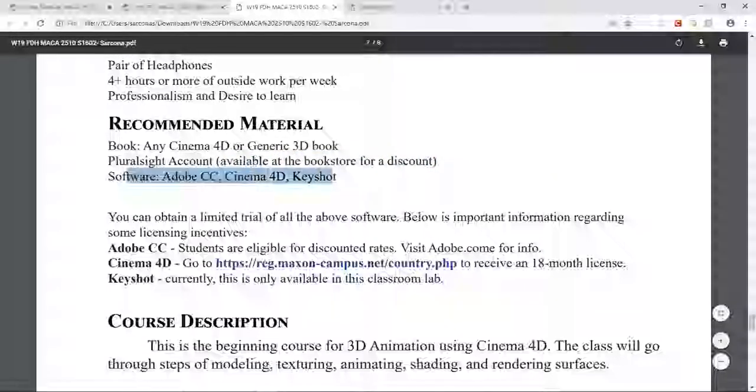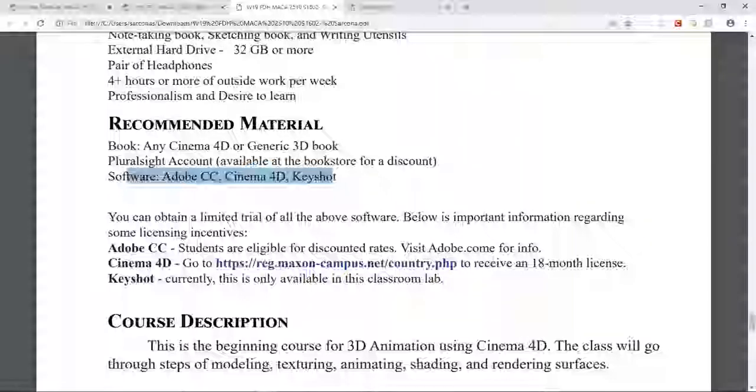We will be using Adobe CC, mainly Photoshop, Illustrator, and After Effects. We'll be using Cinema 4D as our main 3D tool for this class, and we'll be dipping into a software called Keyshot for a couple of projects. The Adobe software you can get at a discounted rate at adobe.com. If you're not familiar, it's $20 a month for all the Adobe software, which is a pretty good deal. You can get just Photoshop for like 10 bucks a month. But anyone in this area should have the Adobe suite at home and be using it.